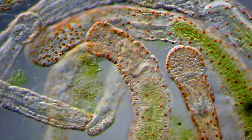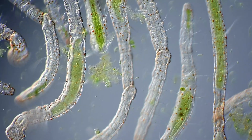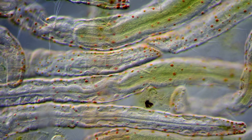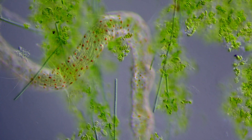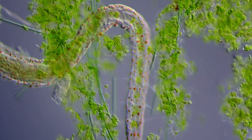And if the vacuum cleaner mouth isn't weird enough for you, this might be. When Aeolosoma worms reproduce they almost always do it asexually by growing a clone of themselves. The clone starts to take form from the tail end of the parent worm and then slowly turns into a separate organism.